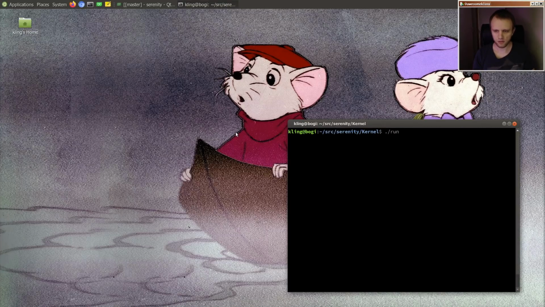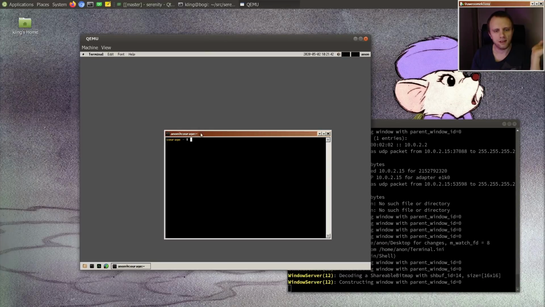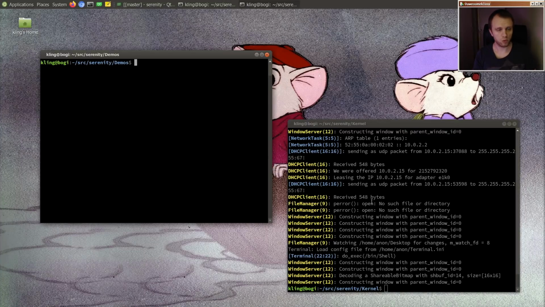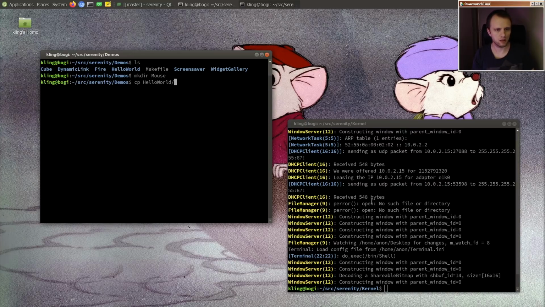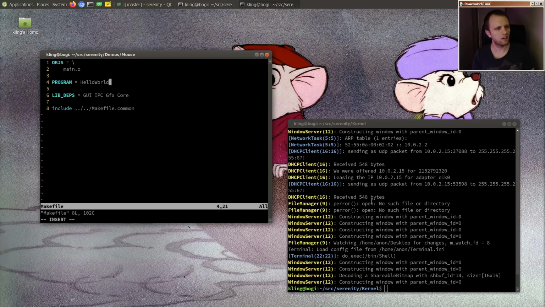So the first thing though is that we're going to need some kind of app, because it's a bit annoying that we have no way to test out mouse events, and it would be nice to just have like a stupid little demo app or something that shows what stuff you are clicking. So we'll just make a little demo. Copy the hello world makefile into mouse. Oh, that did not go well. Mac makefile, all right. Mouse. We'll just make a little mouse demo.